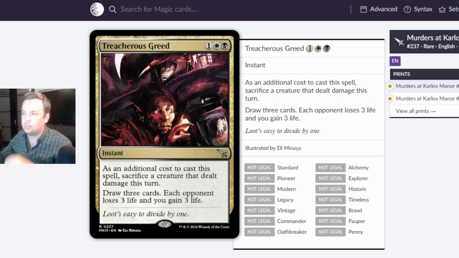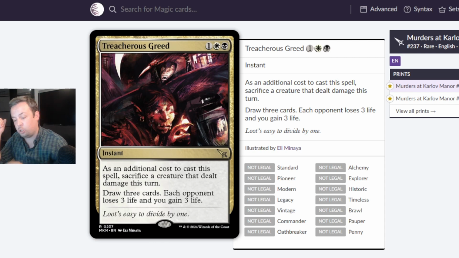We're doing it. Treacherous Greed, 1 colorless, a white and a black, instant rare. As an additional cost to cast this spell, sacrifice a creature that dealt damage this turn, which just means it hit, right? Or, I mean, whatever. Draw 3 cards. Each opponent loses 3 life, and you gain 3 life. It's instant. I don't think this will be meta, but I think it's very good. Maybe it's meta. You have to kind of do a lot to pull it off. You just want to put this in a creature deck. That's what people are missing. An aggro deck just with this, and this is how we just finish them and keep going. So, look, Mythic Mike banger for sure.